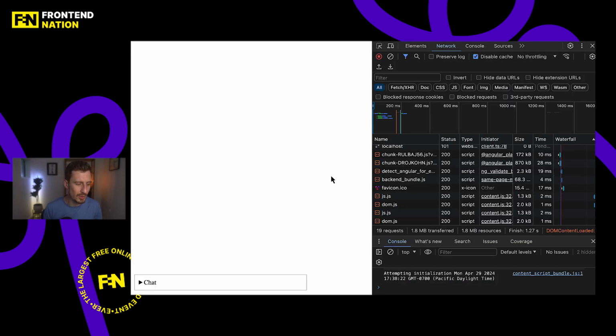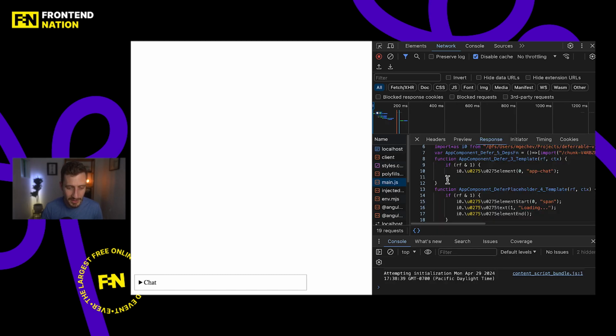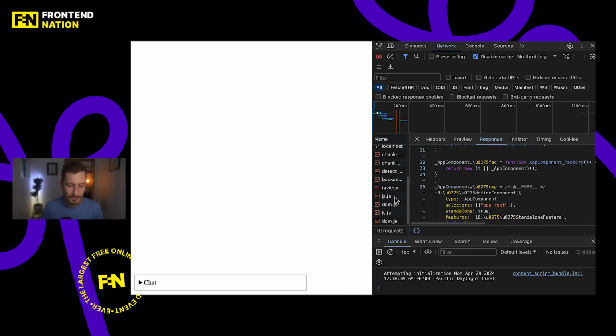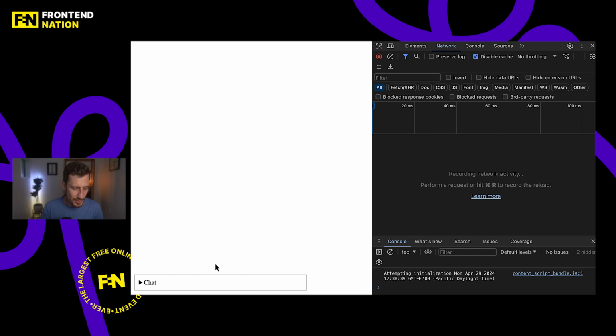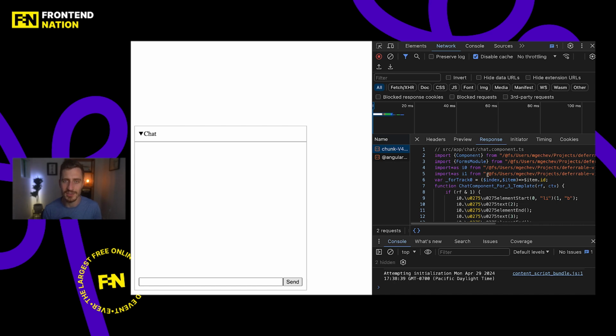Now, if we go to the UI again, and if we refresh, we're going to see that in the main bundle, we no longer have the chat box component. However, if we engage with the chat box component and it enters the viewport, Angular automatically downloads it for us and renders it onto the screen. This manages all the complexity for us, including loading states and intersection observers. And you can achieve that in a very declarative way, just by adding a couple of lines of code.